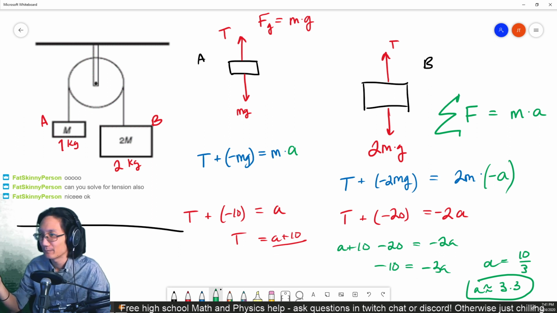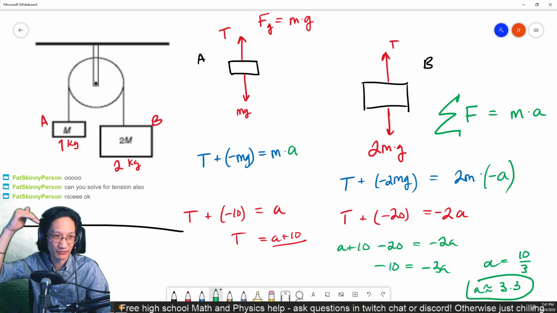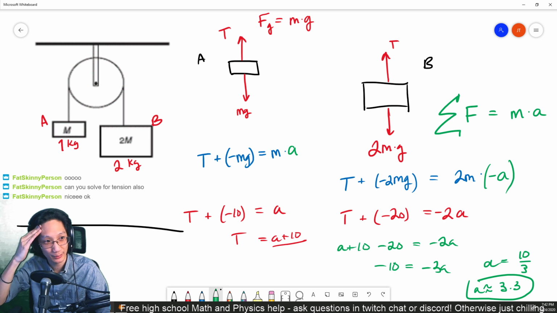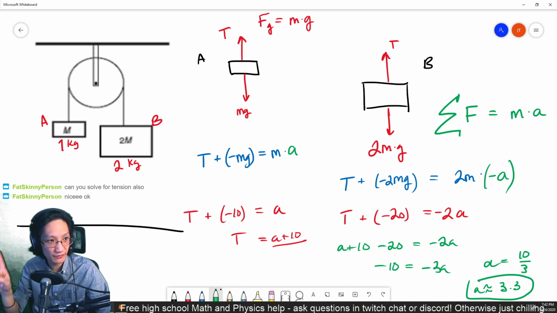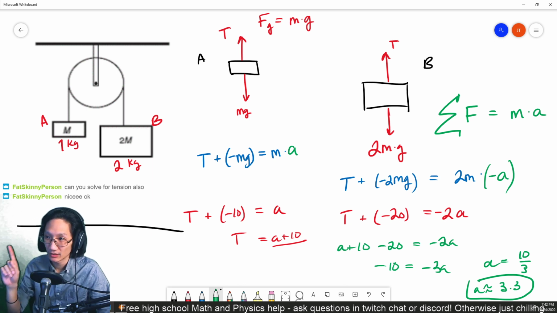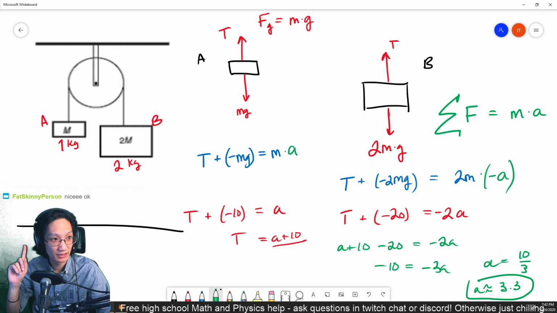Anyways, to recap the long method for solving these pulley problems, when you have a rope over the top of a pulley, the method is going to be to identify all of the moving objects in your problem, to draw them separately, label and arrow all of the forces on those objects, and then write out the sum of the forces equals MA for each of them, and then solve the system.